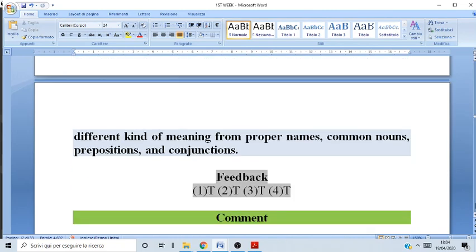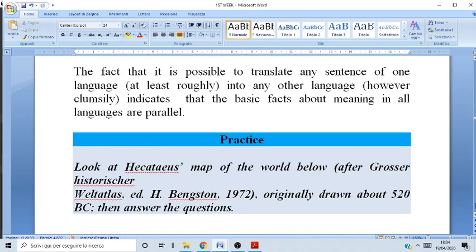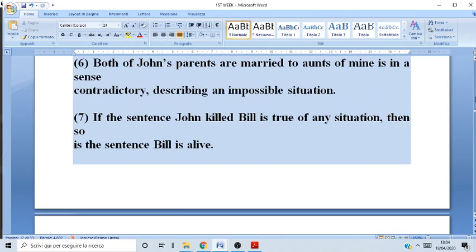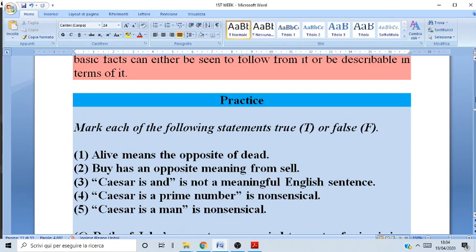Give me a second, because I remember that I skipped some practices last year, but I don't remember which ones they were. Okay, let's go through them and then probably I'll go back and comment on which ones are more precise or at least more useful for what you have to study. So this practice asks you to mark these statements as true or false.